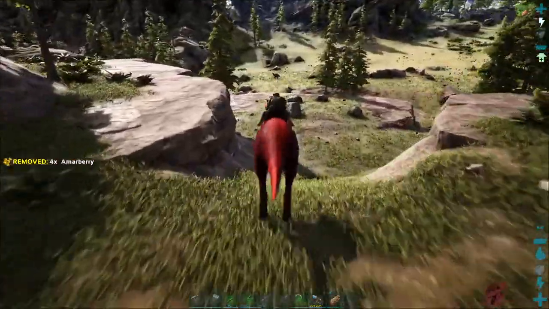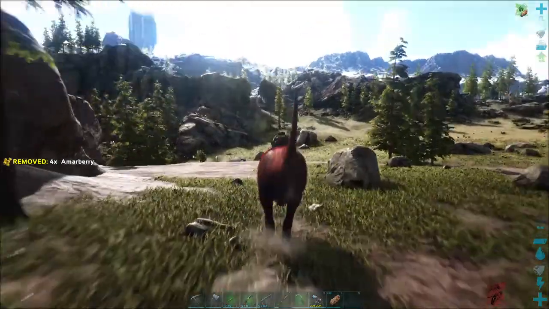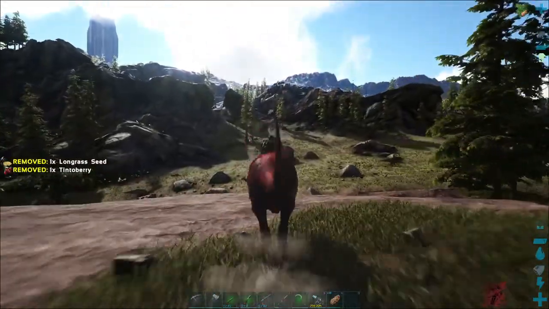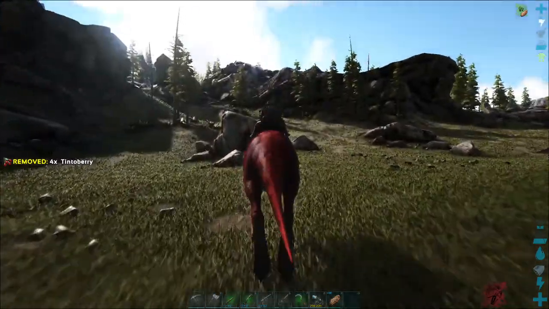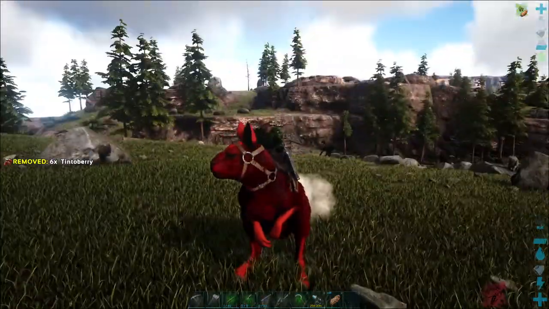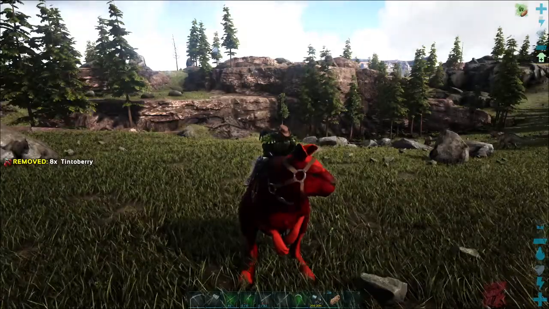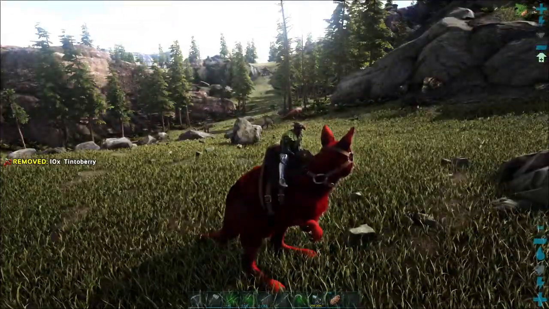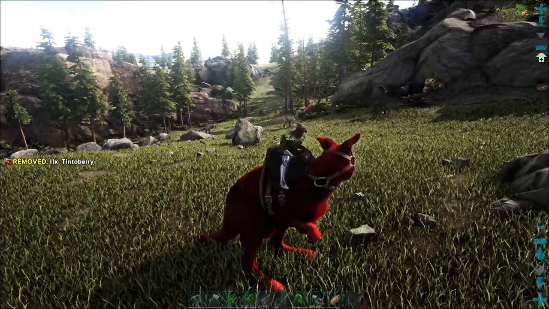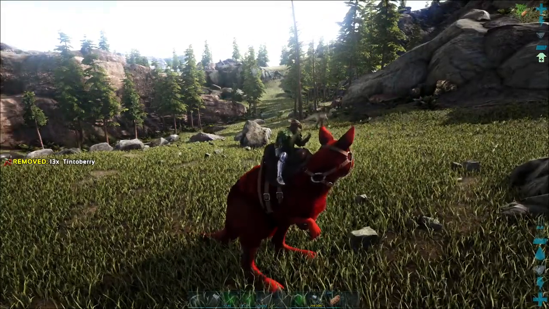I just picked up the egg. Let's go. Get out of here. Oh, I can't believe we just did that. They're not chasing me. Stupids. I just took your egg. Oh my god, my heart's pumping.